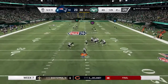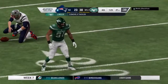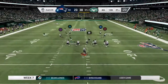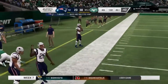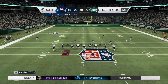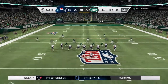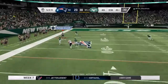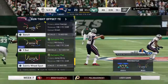Here's Brady. Eluding the pressure, and he can't get rid of it. He's taken down. Jordan Willis racking up sack number 12 for him on the year. After the sack on 1st down, Brady caught by the tight end Watson. A gain of 28 yards there and give him a 1st down. Brady now on 1st down. Caught by Sanu. A good pickup there, 26 yards.